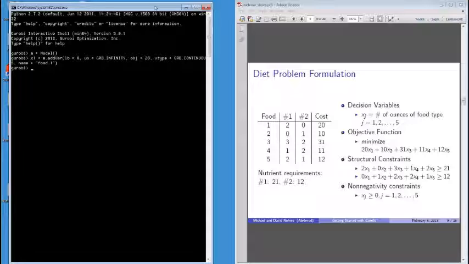x1 corresponds to food 1, so it had a subscript of 1. Note that you can give your variable a different name in Python than you give to Gurobi. Python naming conventions, well, they're standard naming conventions, don't allow you to include periods in the variable name. So when I define my variable x1, I'm not allowed to define a variable x.1 because that wouldn't follow the Python naming convention.